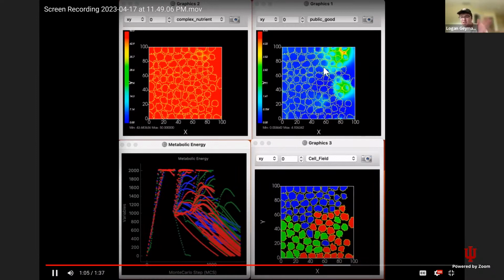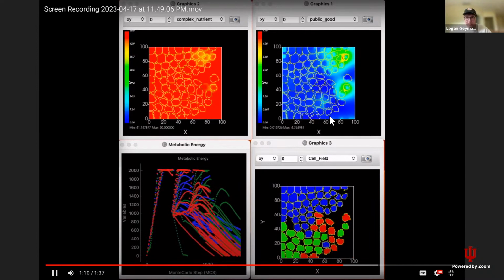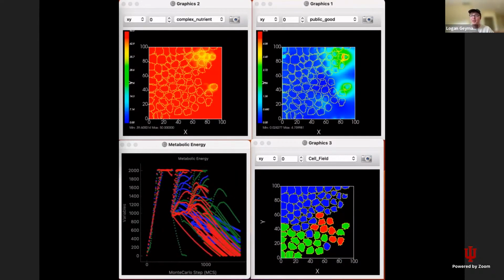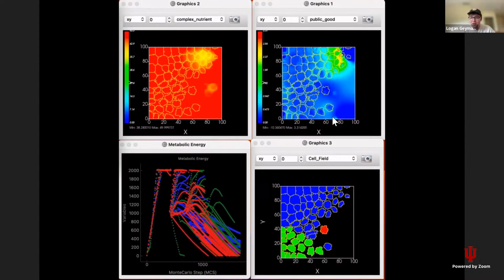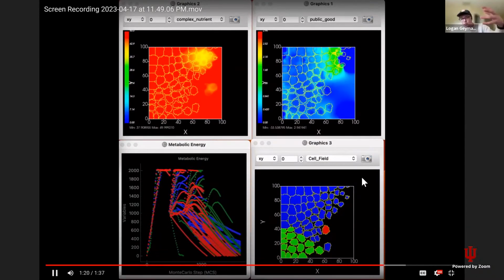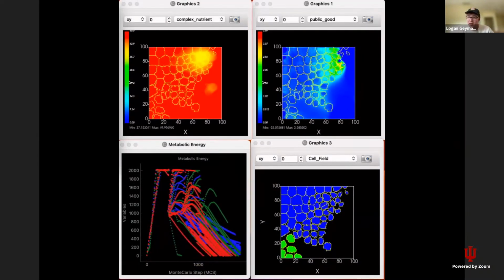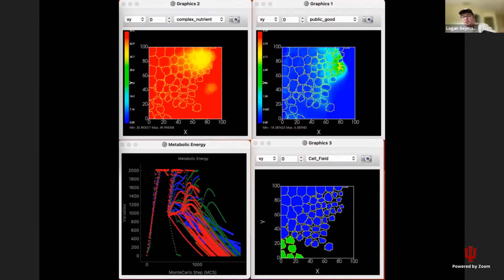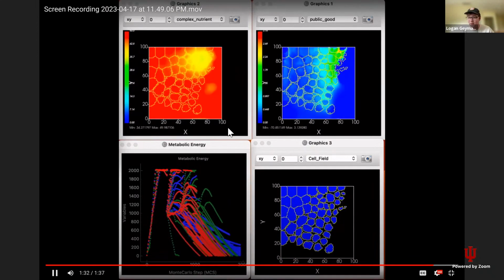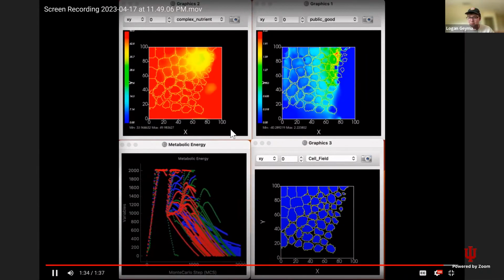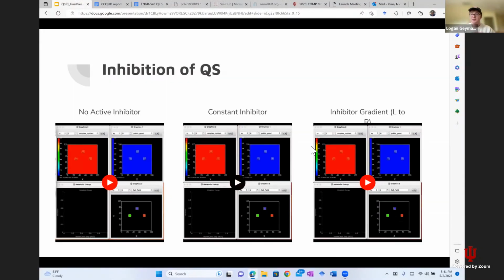So we are not seeing very much excretion of public good where the drug is highest, and we're seeing a lot more where it's pretty much non-existent, which tells us again that the dynamics of our simulation are mimicking exactly what we would expect. And you'll start to see those cells that are quorum sensing will persist a little longer, and then they'll begin to invade into the area where the drug is low, and they can eat that complex nutrient, which you're seeing as the yellow cloud appearing in the top left-hand side. Yeah. So that was really exciting.